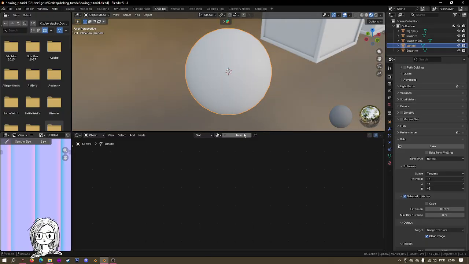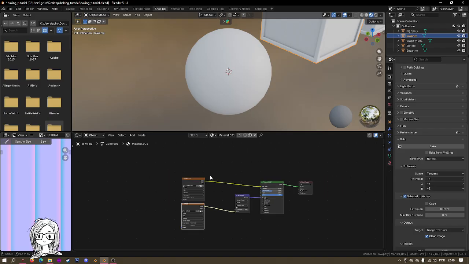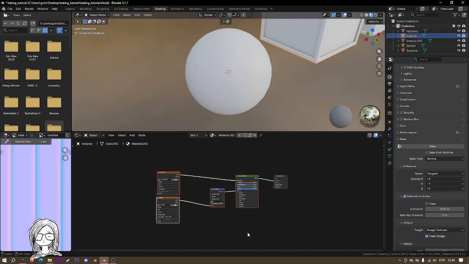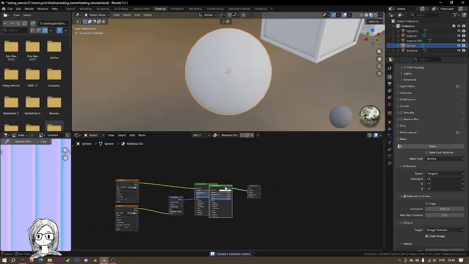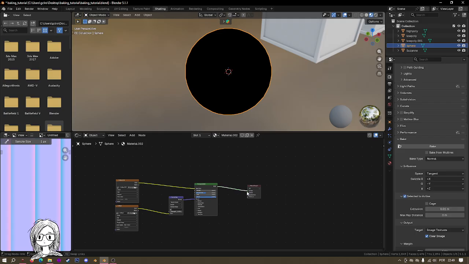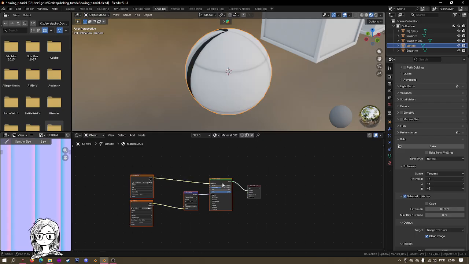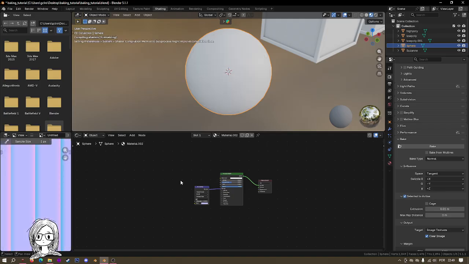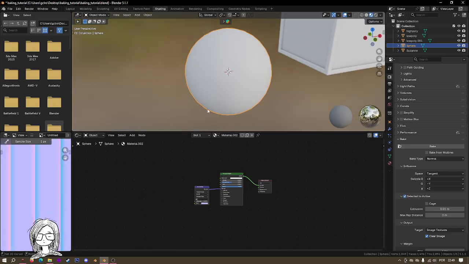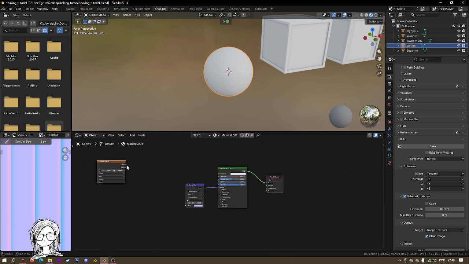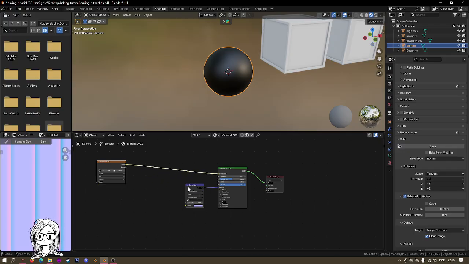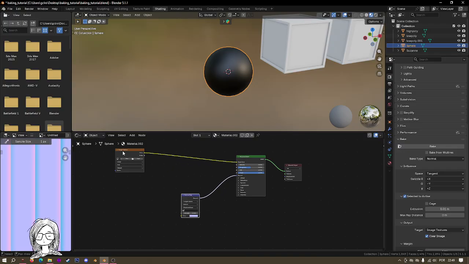So I just copy this one here and copy this one. So I'm just gonna add new images over here. I'm gonna add an image texture, and let's just put this as base color.